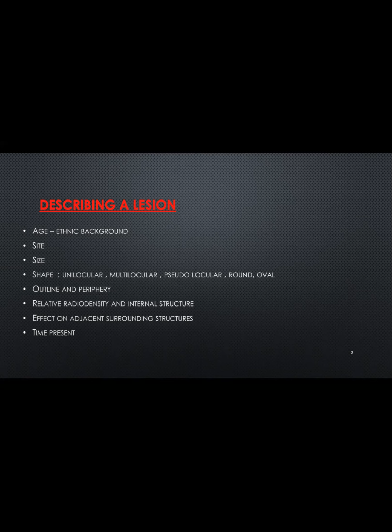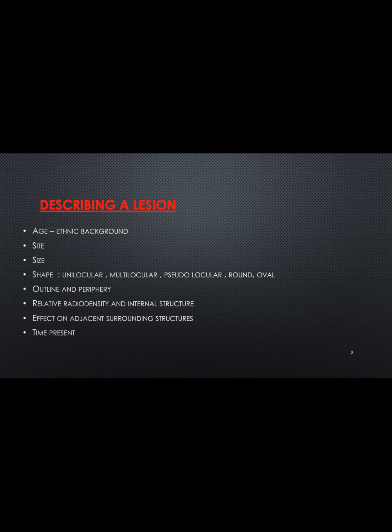Also the outline indicates whether a lesion is benign or malignant, because benign lesions tend to grow slowly. Therefore, when they're growing slowly, you always see on the X-ray that they have a well-defined border. But malignant lesions tend to grow fast, and then they give you that moth-eaten appearance or ill-defined borders.